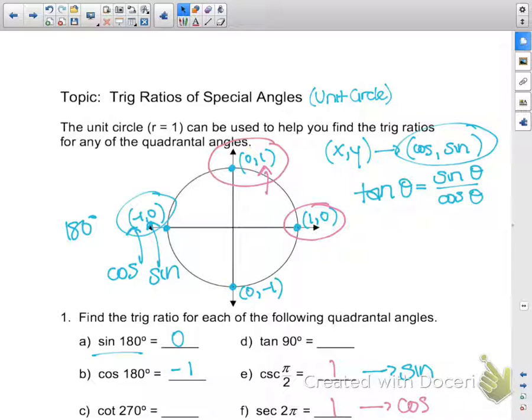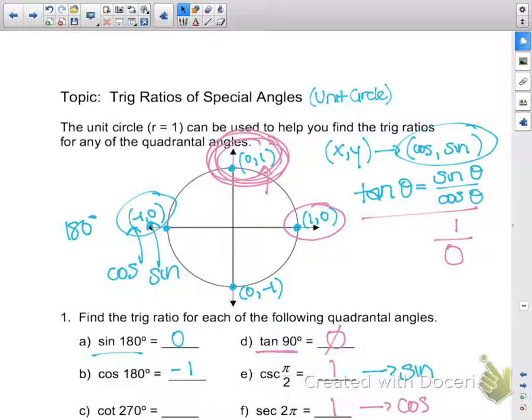All right, now before we do cotangent in part C, let's do tangent. So here's the ones we haven't done yet. If I want to do the tangent at 90, 90's up here again. We have to use our other representation for tangent, sine over cosine. So to find the tangent at 90, I do the sine divided by the cosine. What's the sine there? 1 over what? Can I divide by 0? No. What's my answer? Undefined. I'm going to always abbreviate it with a 0 with a slash through it, but that's me.